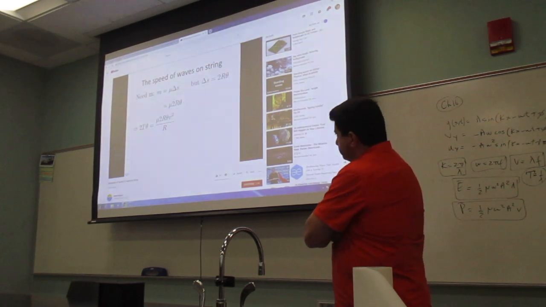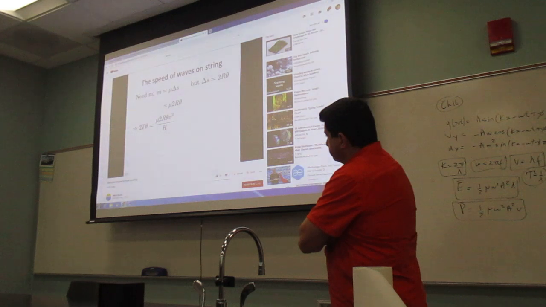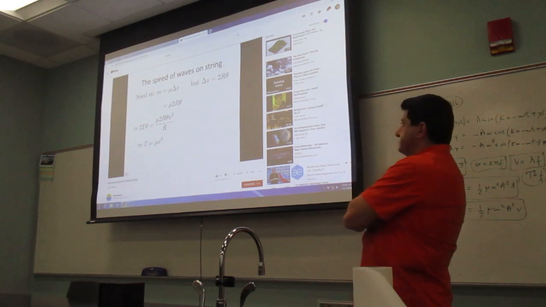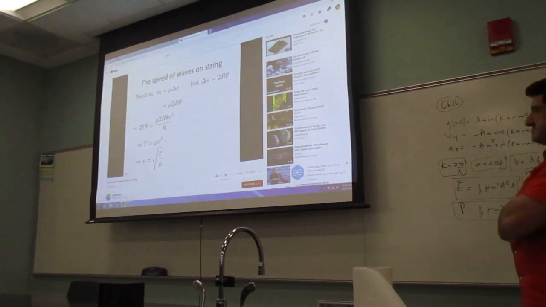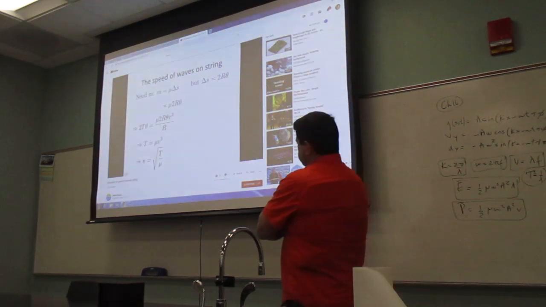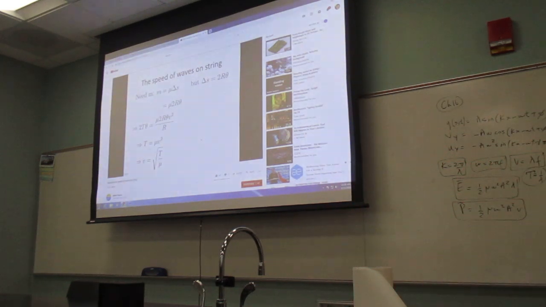Here's our resultant force, 2T theta, and here's the mv squared on r term, and m's been replaced with this expression here. Now there's lots of things we can cancel out. We can cancel out our thetas, we can cancel out the 2's, we can cancel out the r's, and when we do that, we're left with the expression T is equal to mu, the mass per unit length, times the velocity squared. So we can rearrange that to write that the velocity is equal to the square root of the tension over the mass per unit length.